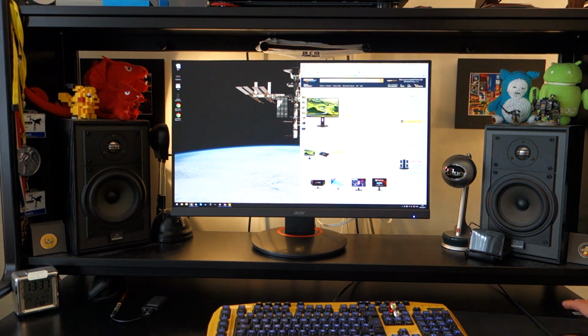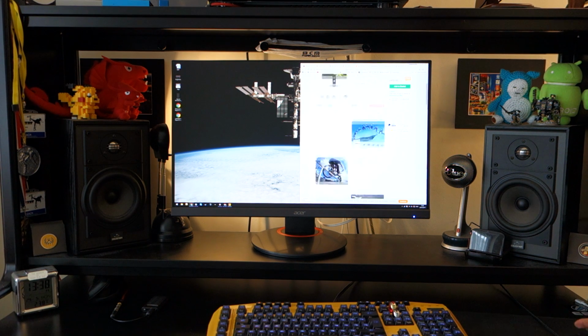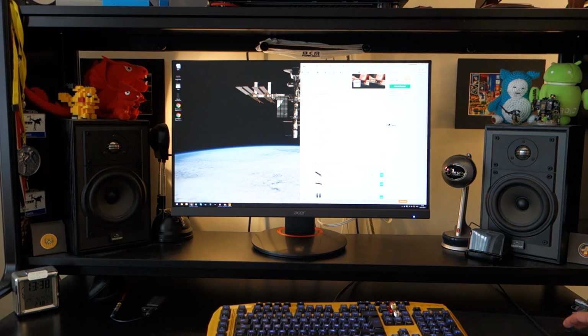Now you might be wondering, okay, how much does the old monitor cost? So first of all, the old monitor costs £430, however it does fluctuate greatly in price. You might find it for cheaper or a little bit more expensive. In terms of its availability, it is a discontinued monitor, so you will have trouble finding it. So do bear that in mind. Now the new monitor is a lot more expensive. It can be found right now on eBay for £490. You can also find it on Amazon.co.uk for a whopping £530, a cool £100 more than the older monitor. Now bear that in mind, that I'll be reviewing it at the £490 price tag, whereas the old monitor I reviewed it at the £400 price tag, so a £90 difference.